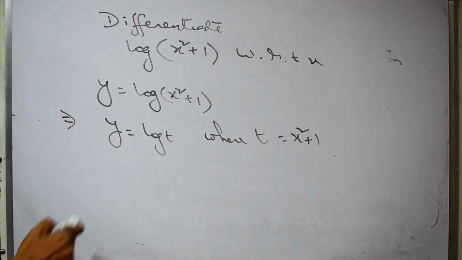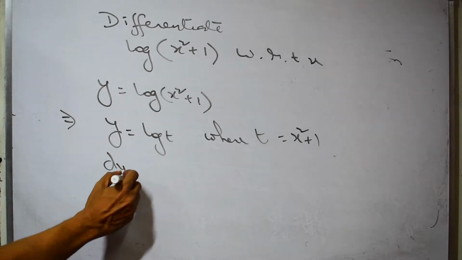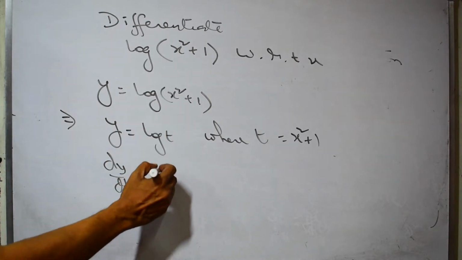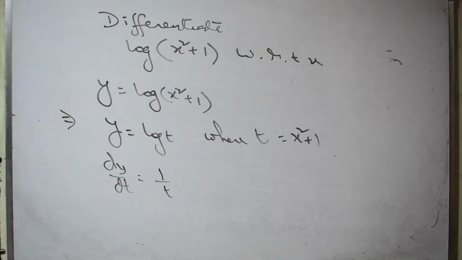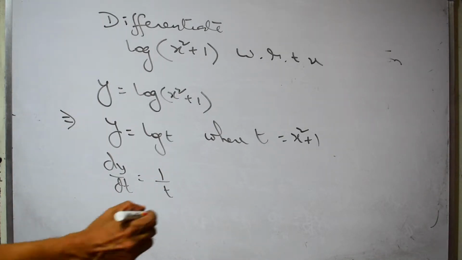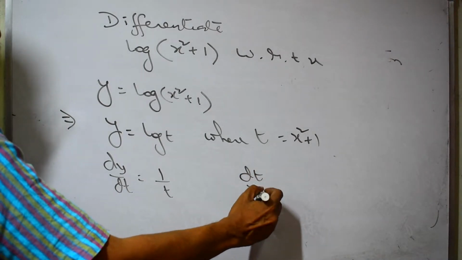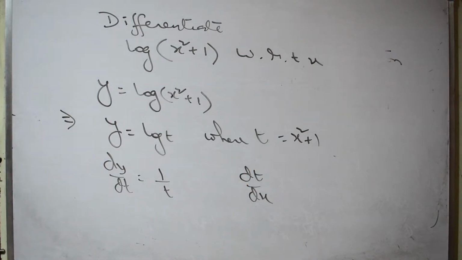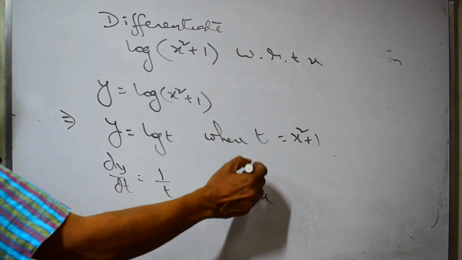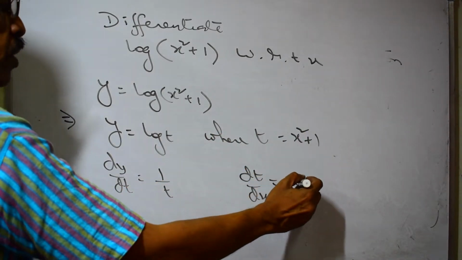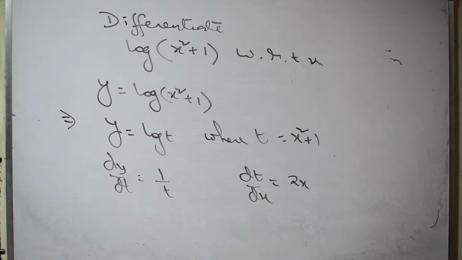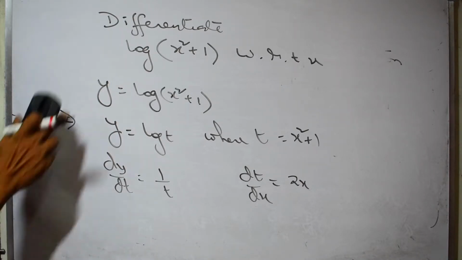Then what is the concept? We have to find dy/dx as per the question. We will find dy/dt first, that is the derivative of log t, which is 1 by t. We know that the derivative of log t is 1 by t. And dt/dx. Why dt/dx? Because t is linked to x, that is, t is a function of x. So we will find dt/dx, that will be: x square derivative is 2x and 1 is 0. So we are trying to find dy/dx, and dy/dx will be dy/dt into dt/dx as per the chain rule we have discussed just before.